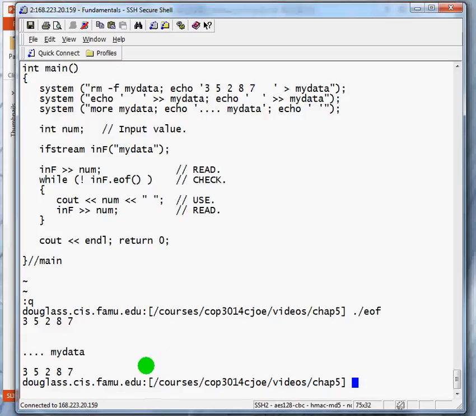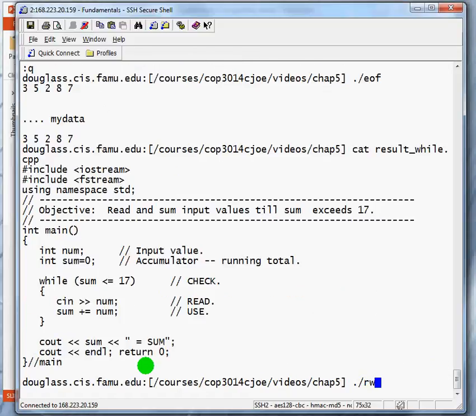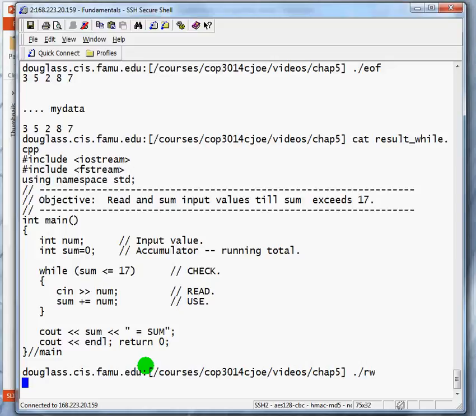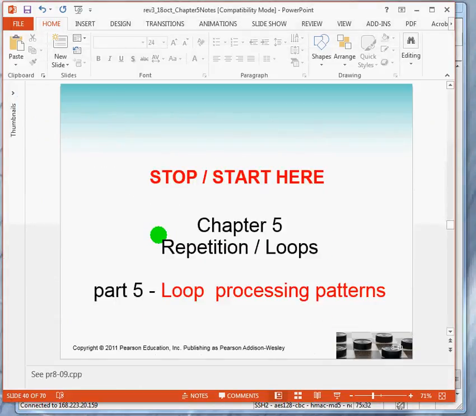So let's quickly run that. So here's the program. We will run it. And we're going to set. Notice that we have a limit of 17 here. So I'm just going to add some inputs: 1, 2, 5, 8, 7, 14, 9. All right. So what do you expect to happen? 3, 8, 16, 23. We're going to stop at the sum 23. That's what we expect. And that's what we have.